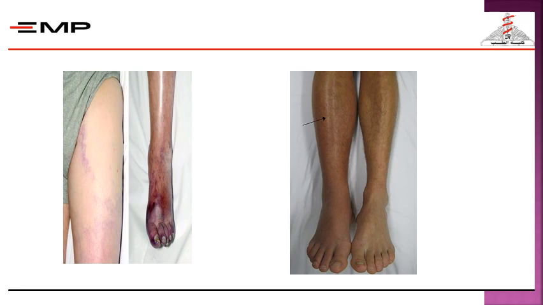In this picture also we see patients with unilateral swelling of the lower limbs, discoloration, and in the picture on the left side you can find the veins congested. This is a superficial vein. Sometimes superficial phlebitis or thrombophlebitis is associated with deep vein thrombosis.